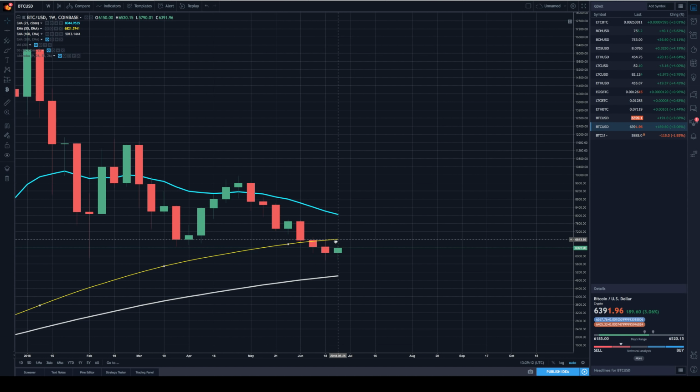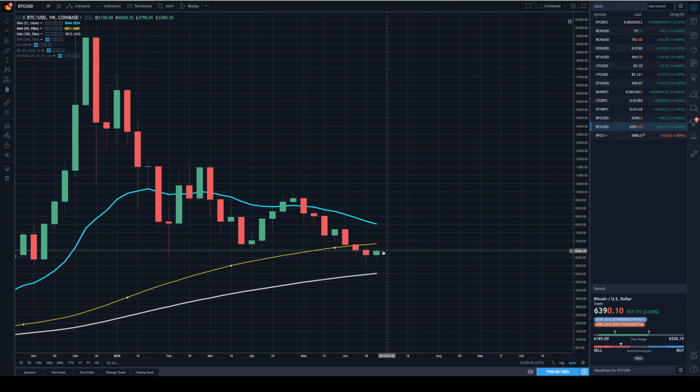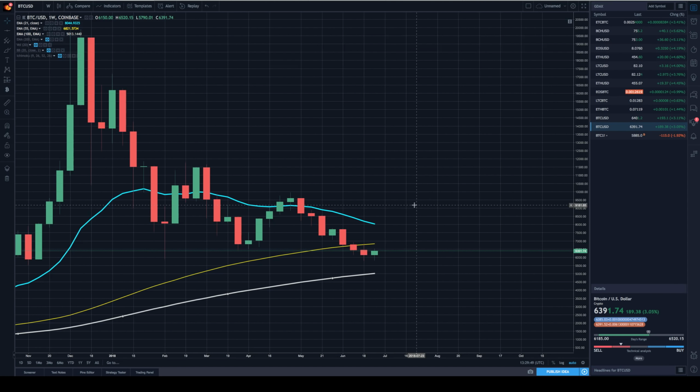We see our 55 EMA would now be strong resistance if we want to get back up. Notice how the 55 right now is right around $6,800. So that's kind of our achievable goal if the bulls want to keep turning this price action a little higher. On the downside, we see our 100-day EMA hovering around 5,000 even. This will keep rising slowly as we go into next week. So we're kind of trapped between these two EMAs here. And until we can either break through our 55 or find support at our 100, we're probably going to be in this zone for a little bit, at least at next week's start.